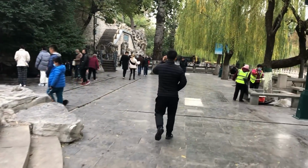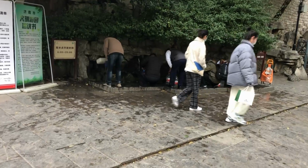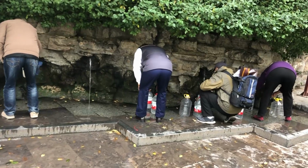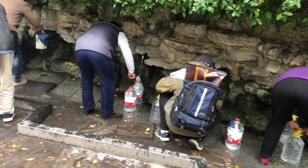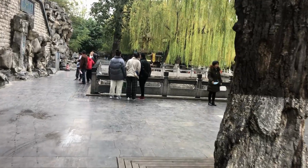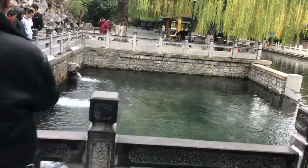And near the statue, we have some public municipal service. The city actually pumps underground aquifer water to the surface and makes it into running water where you can fill your bottles, large ones, as you can see here. And normally there will be a line here, but it's suddenly very cold today, and only the most hardcore aquifer water drinkers are here. And coming up next is the main attraction of the park.